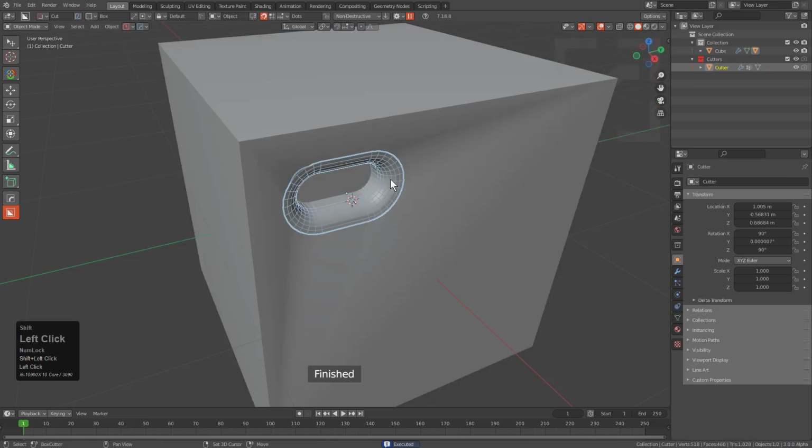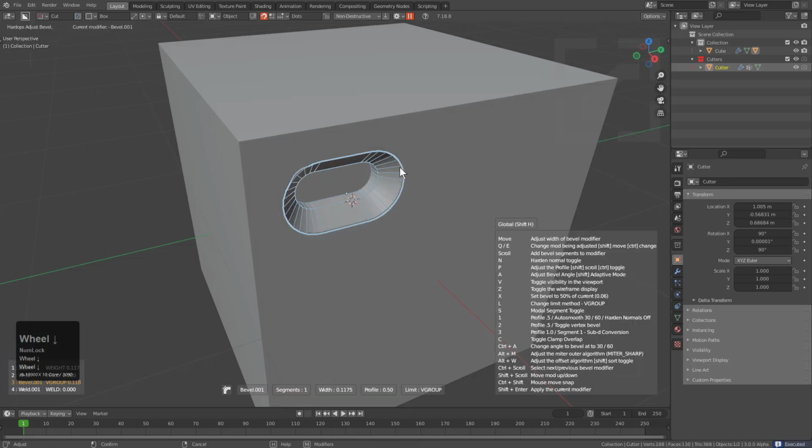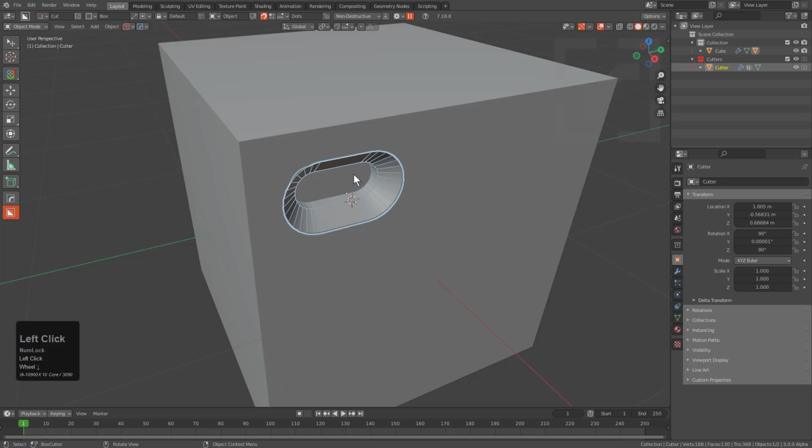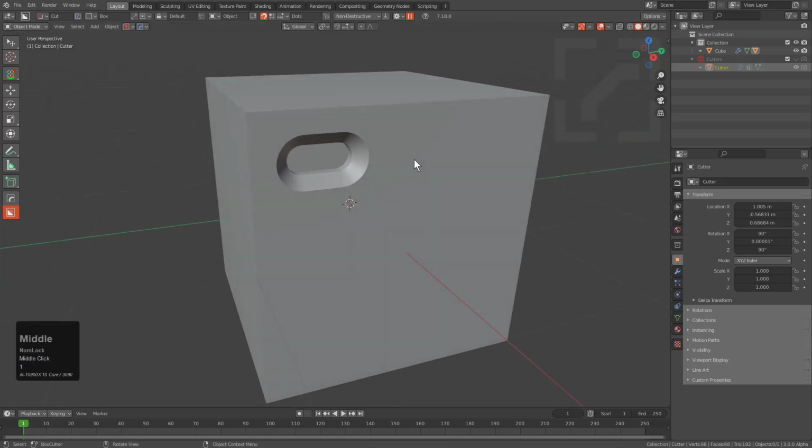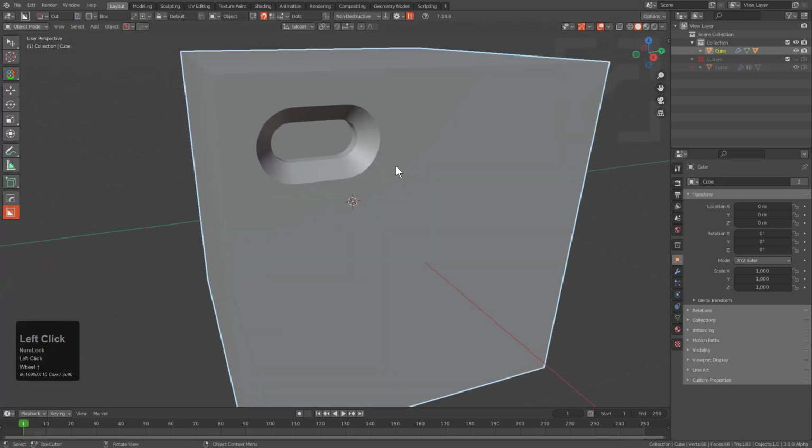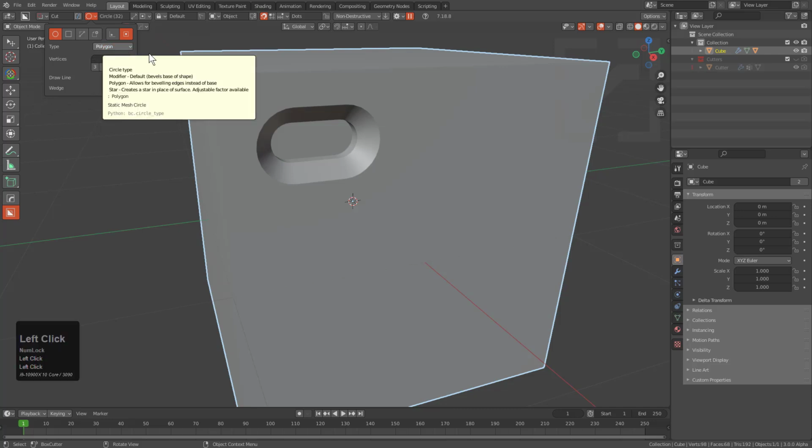However, the best way to deal with that is to just shift it to live, and then from there use HardOps and go into bevel, and from there you can jump your reverse bevel down to one segment and have a much nicer shape. However, if we press D and we jump back over to circle, we actually see that there's now a subtype of circle, and previously I was talking to you about modifier, but now we're actually talking about polygon, which is the new type that builds up circle.